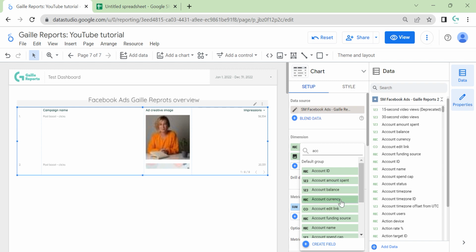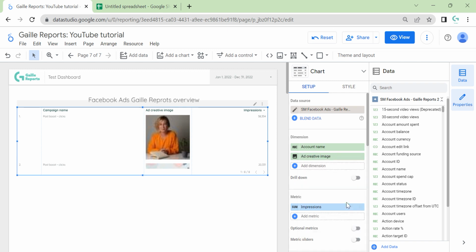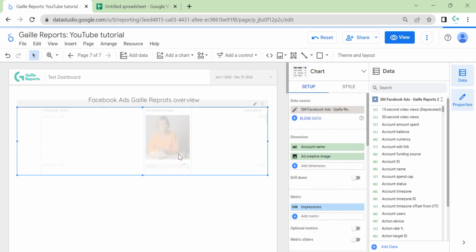Account currency I use, because sometimes I see accounts with different currencies and we need to convert it to US dollars or to euro, and even if you don't show it in the dashboard, it's nice to check what is the account currency. Account created time, account found in source, account name. So we have some account level data.